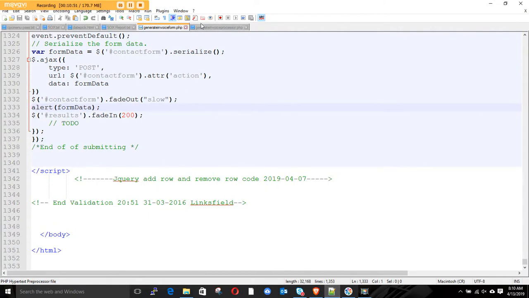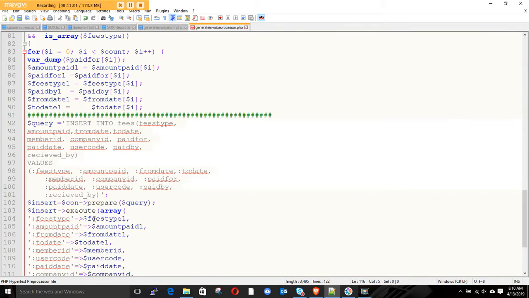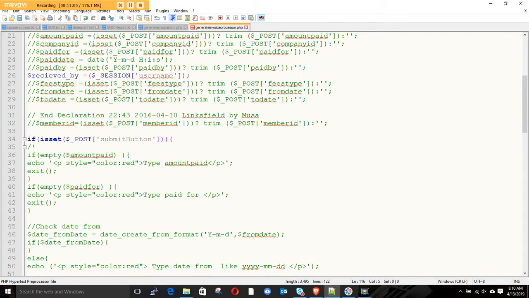If you want to validate in PHP, then you're going to find a way, but now you don't have to do it that way. So I'm going to comment out my button to show you that that was the cause.